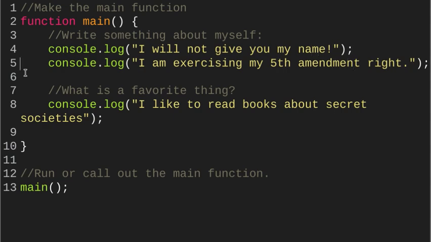And then once that works, then you should have went to line 5 here and saw, oh, console log, and then put this stuff in, and then you would have seen, oh, I'm exercising my Fifth Amendment right. And then further down, after we did that and seeing that it works, then you would put in line 8, where it should say, I like to read books about secret societies, or whatever, right? And again, punctuation is important, especially when you're doing this for clients or something like that, okay? So I'll try to fix that in the next round, in the next assignment, but you should remember that as you go about doing your own coding.